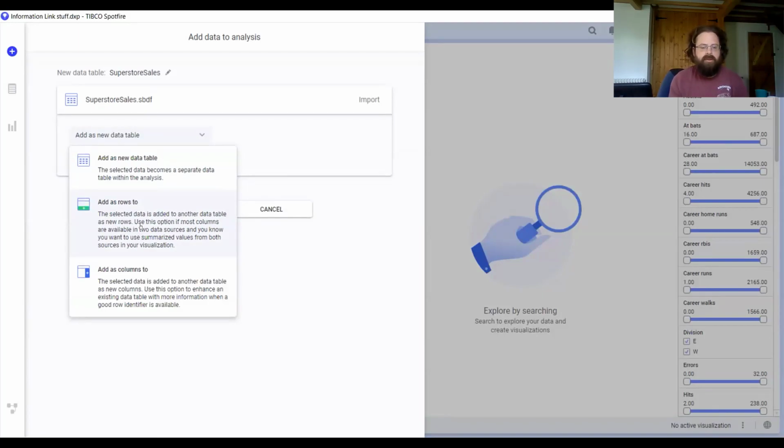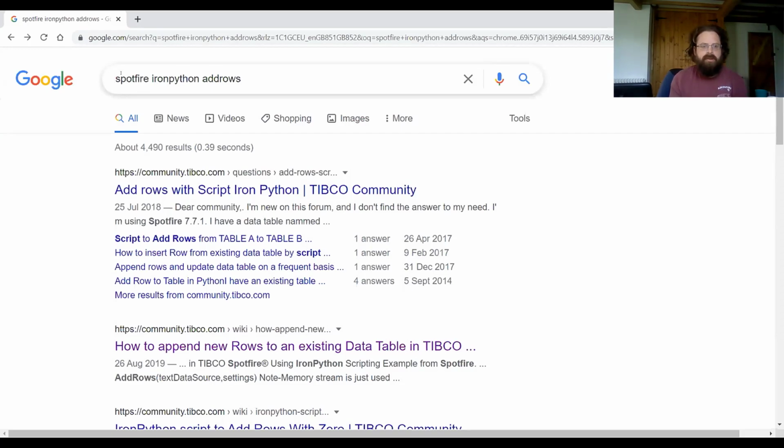So that's the way you append one data table to another. Then my thinking would be, I could dig into the Spotfire API and find out how to do an add rows operation in IronPython, or I could just Google Spotfire IronPython add rows.